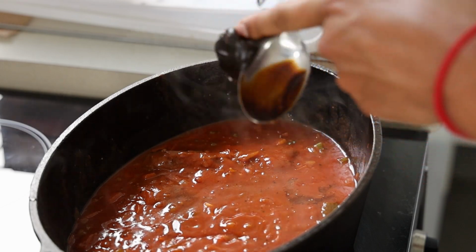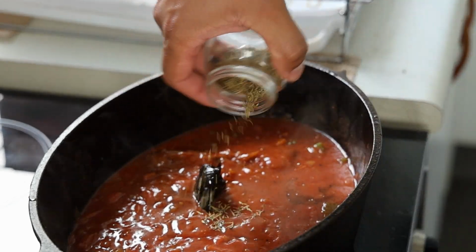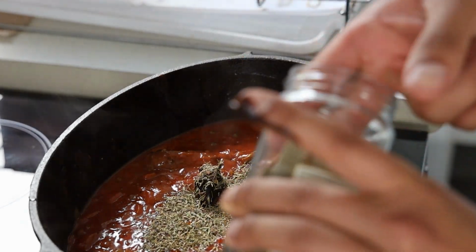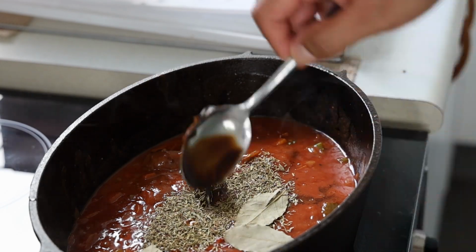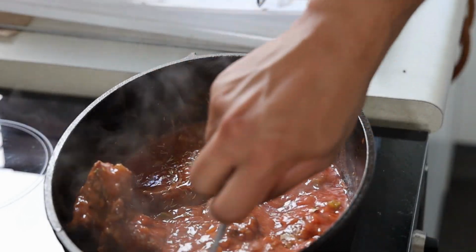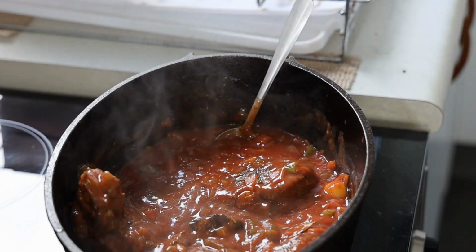I've got my secret ingredient, Vegemite. A decent tablespoon of that goes in. A bit of thyme, like a tablespoon. 1, 2, 3 bay leaves. Okay. Once that gets mixed in, I can see by the consistency it needs a bit more stock. Or water.